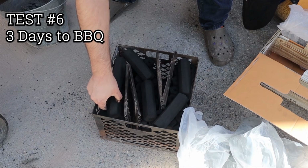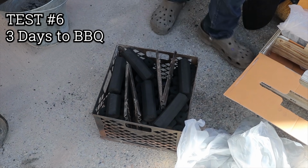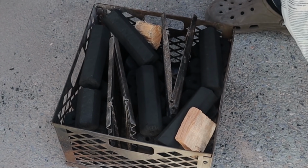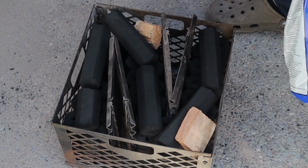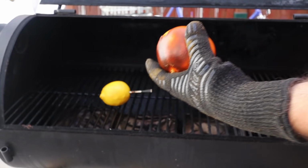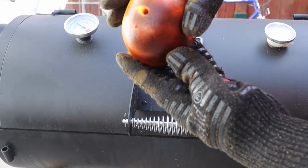So anyway, I set up my firebox with the basket. It was full of charcoal, snaked throughout those little makeshift dividers. I put in some wood chunks interspersed, not too many because I didn't want to overpower it. Just a couple wood chunks that would provide smoke flavor eventually when I did this with a brisket. I set up my meter probe to measure the temperature at grate level and graph it overnight. And that's basically it. I just went to bed and hoped for the best.